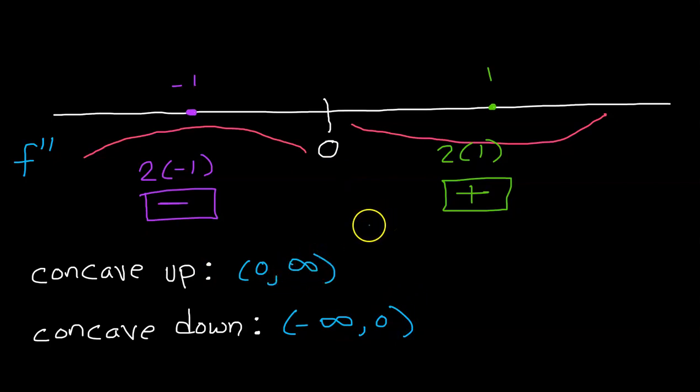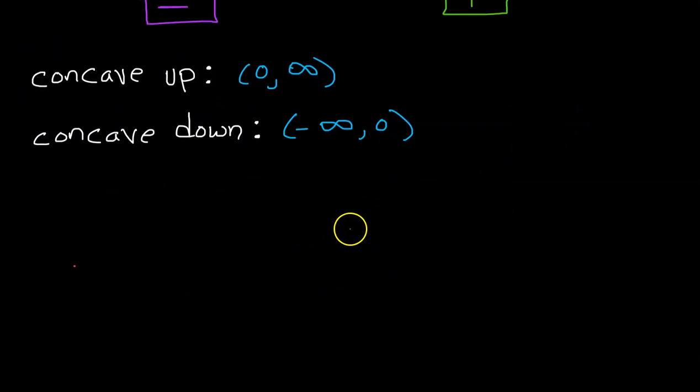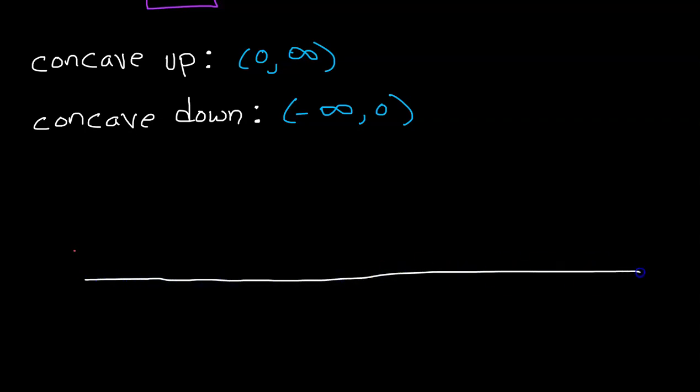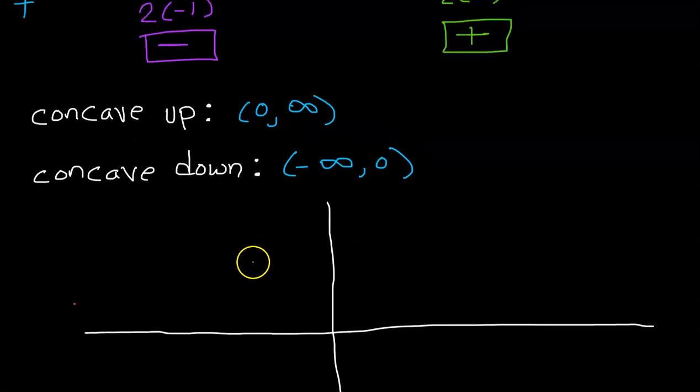One of our overarching goals for this unit is curve sketching. We want to be able to take information like this and try to quickly get an idea of what the graph will look like. So based on this information alone, let's see what we can sketch. Now, anything we sketch with this limited information is going to be of a limited value because we don't know that the graph will truly look like this. All we know so far is what the concavity is doing.